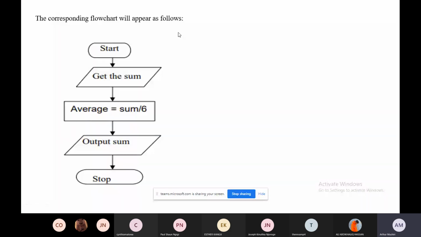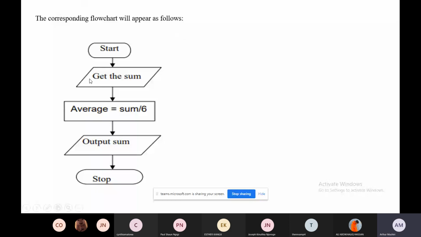program using an algorithm, using a flowchart, it's going to look as follows. Some of you have not done flowcharts, some of you have. We'll look at the different symbols that are there in flowcharts in the next lesson. Here, we're going to start. Also, for flowcharts, we use the word start. And then the input symbol.